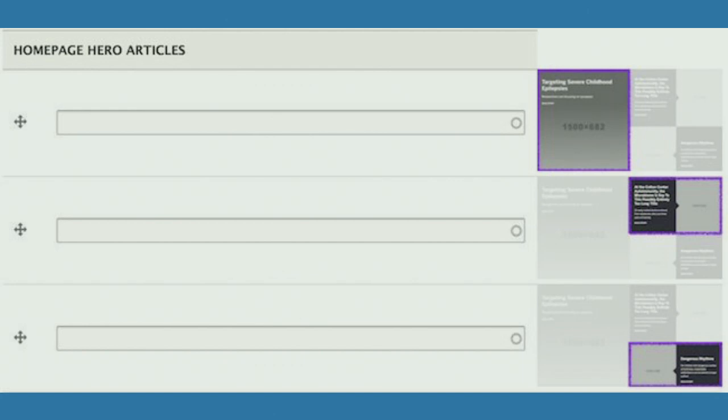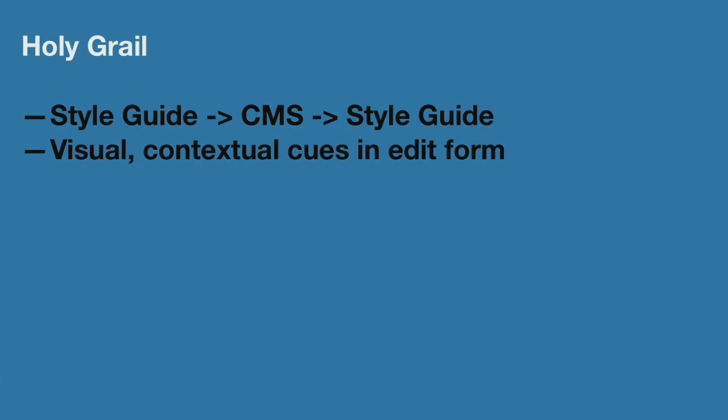And ultimately, the holy grail, as Brad Frost calls it. He talks about going from the style guide to the CMS, but I actually want that to feed back into the style guide, because it's really difficult once those things start to drift. Brad talks about solving it by having a team really responsible for the governance of a style guide, but not every place has the staff or the willingness or the ability to maintain something like that as a separate thing from the CMS.